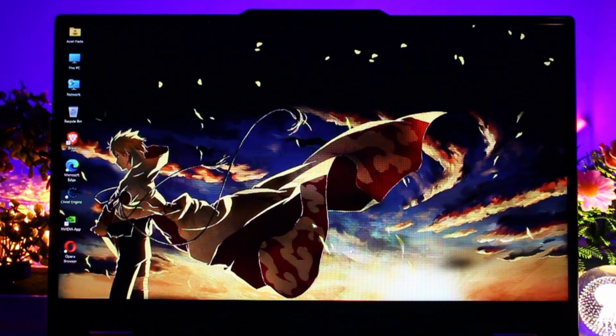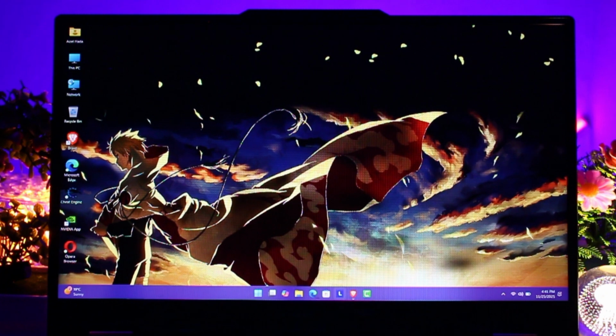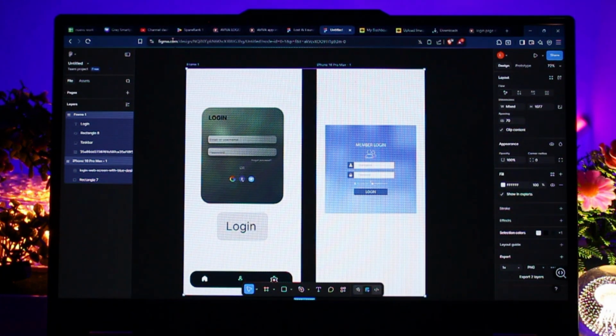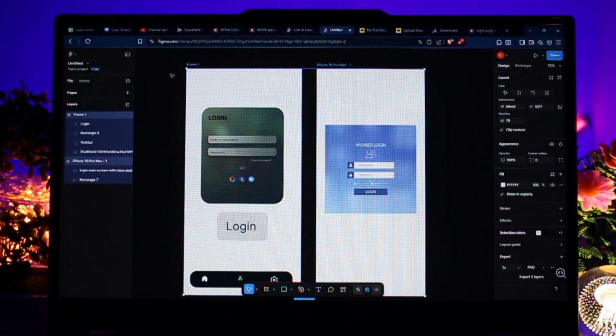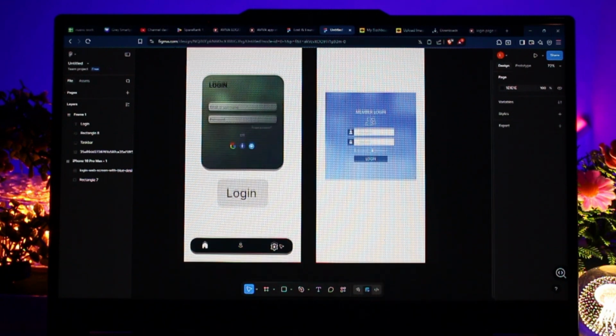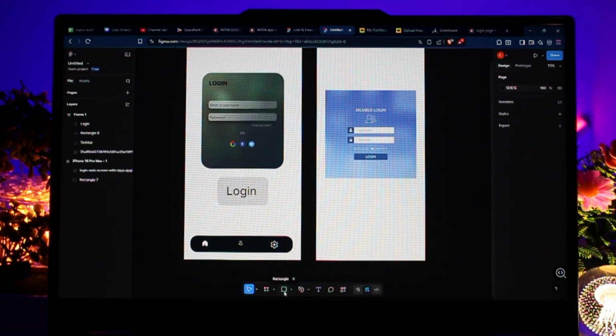To make a button in Figma, first what you need to do is simply open up your browser, then in the search bar type in figma.com. Then once the workstation of Figma loads, you'll be seeing the toolbar. In order to create a button, select the rectangle tool right here, or simply press R to select it.